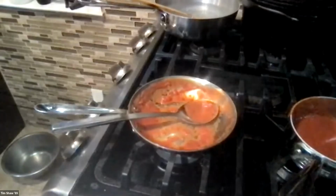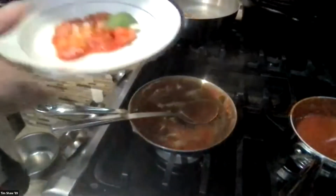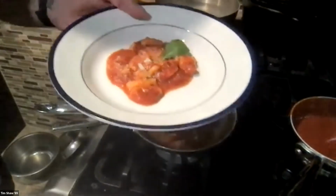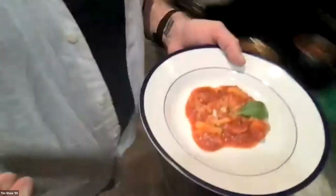I keep trying to grow basil here in Pacifica, and it keeps getting eaten by rodents. We have rodents that are pretty much gourmands at this point, eating all of my stuff. But that's how simple pasta making is.